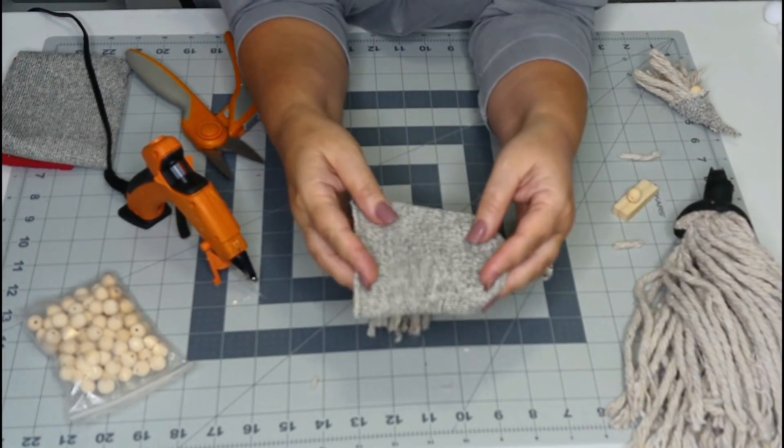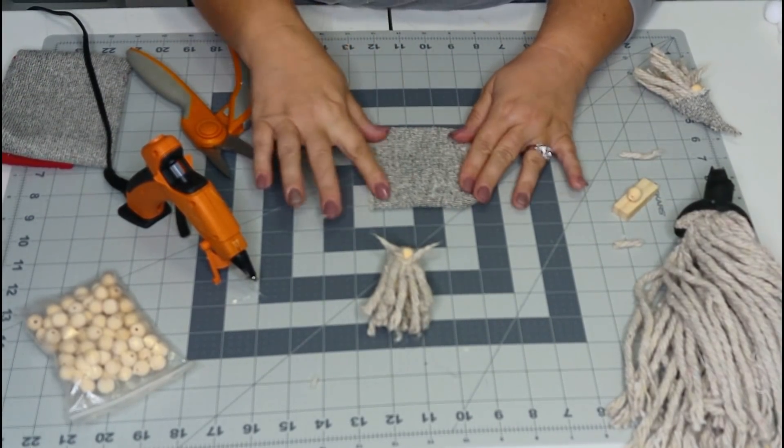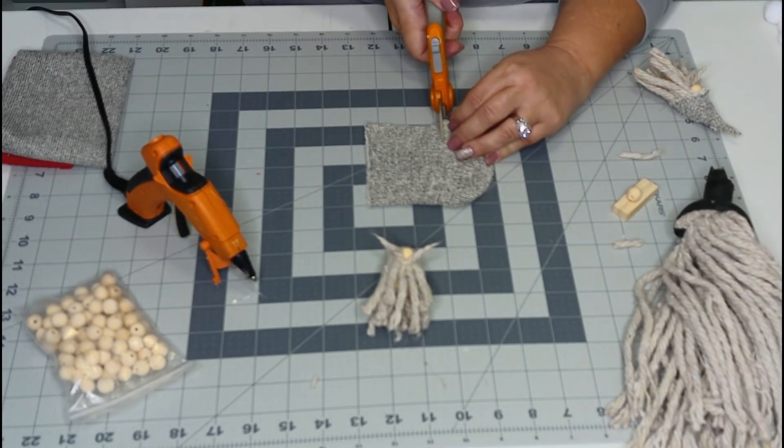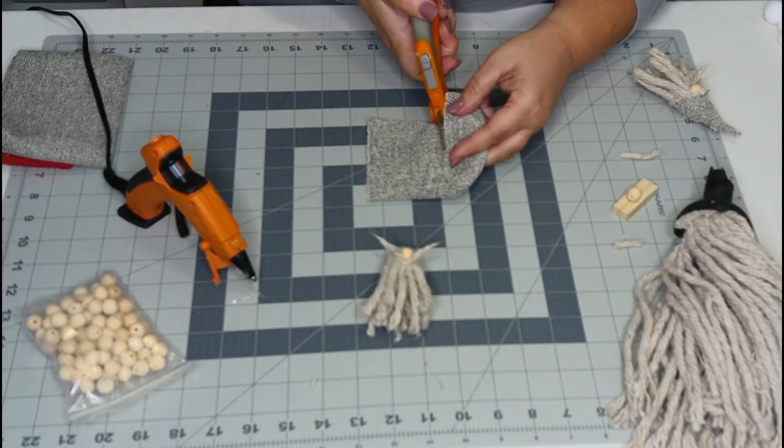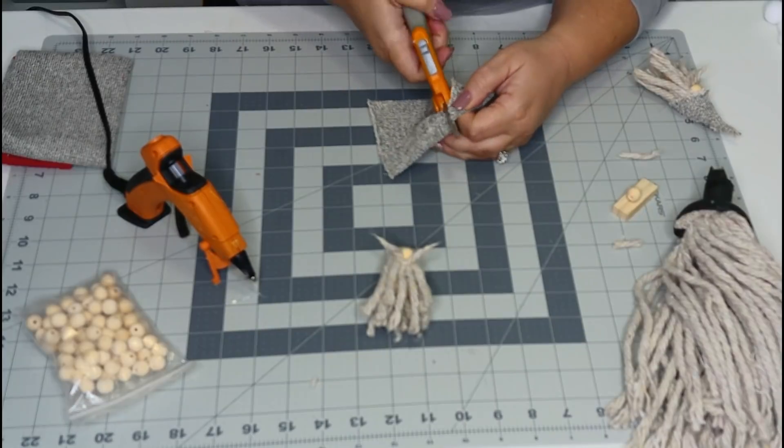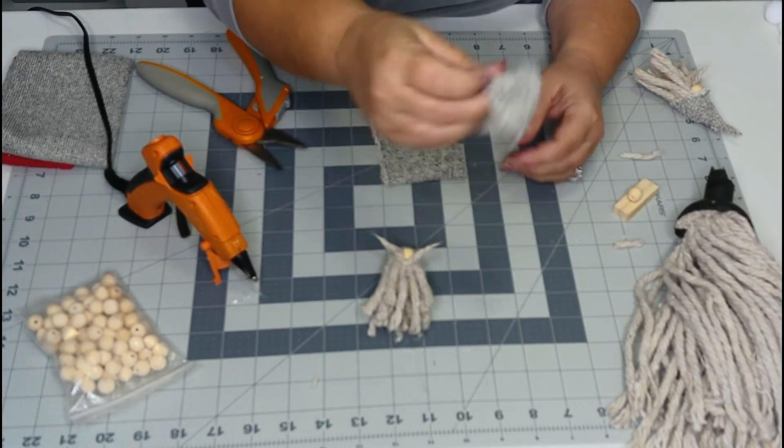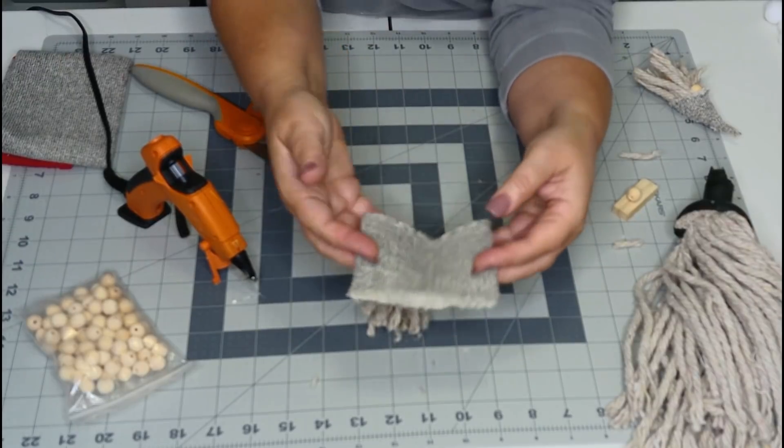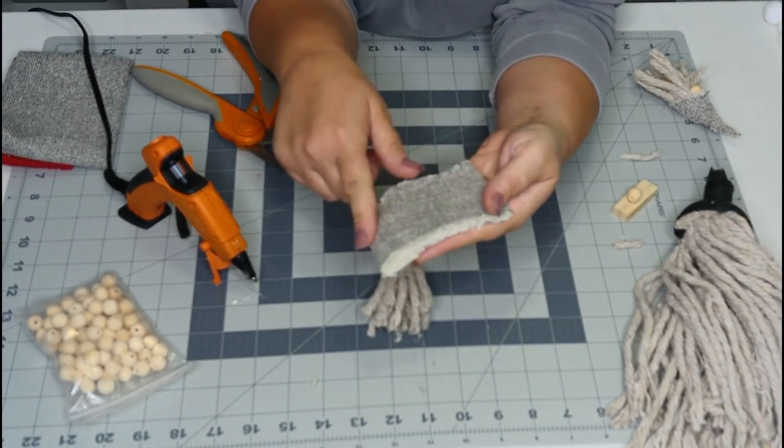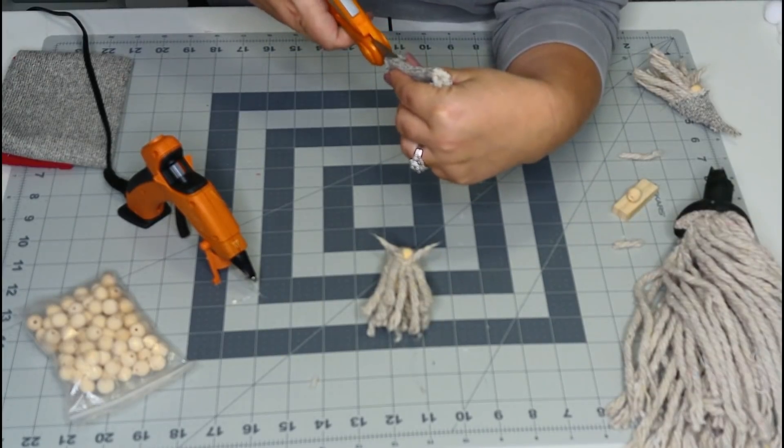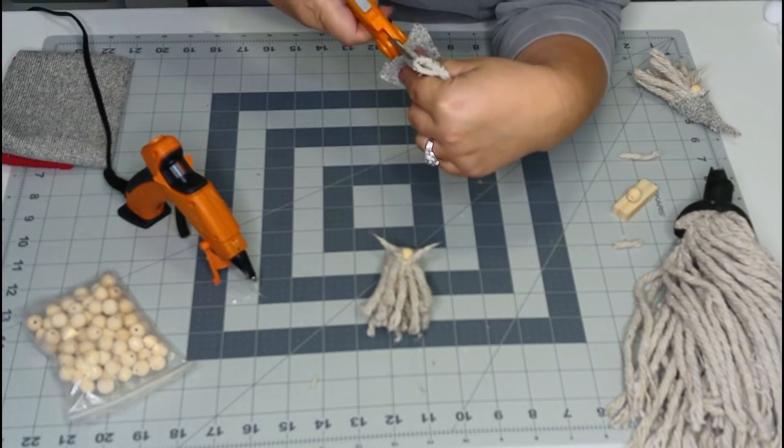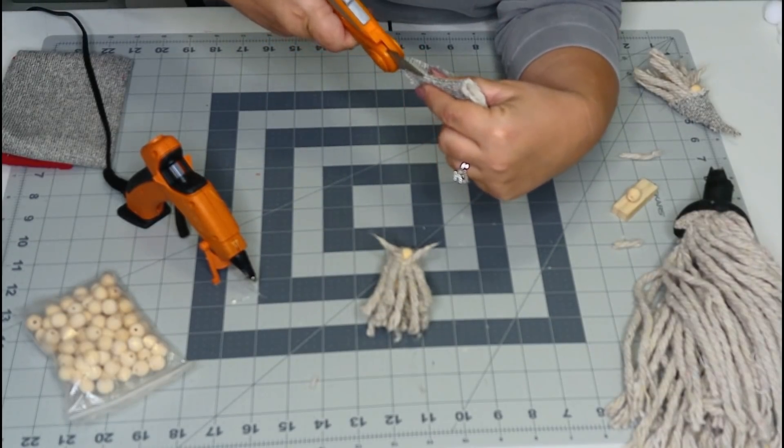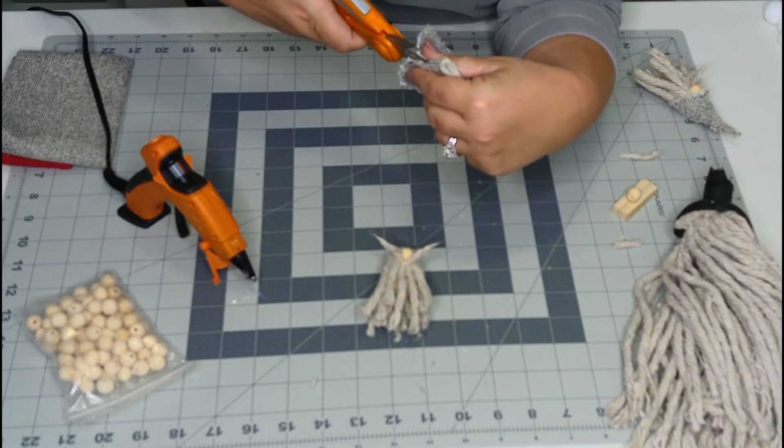So to do our hat, we're going to take our sock and we're going to cut a piece roughly 2 inches. If it's bigger than 2 inches, that's okay too, his hat will just be taller, but it needs to be at least 2 inches. This is actually going to make 2 hats. We're only going to need one side of this, so let's just use our scissors.